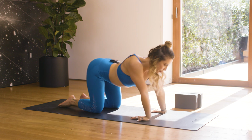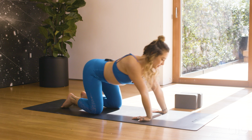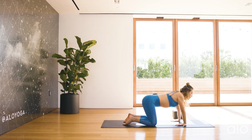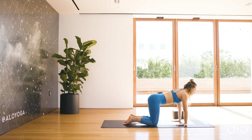Start to circle your shoulders around your wrists here. As you open up the wrists, you're opening up the collarbones. You're creating more space for your lungs. Switch direction with your circles so you can take deeper breaths. And then come back to center.